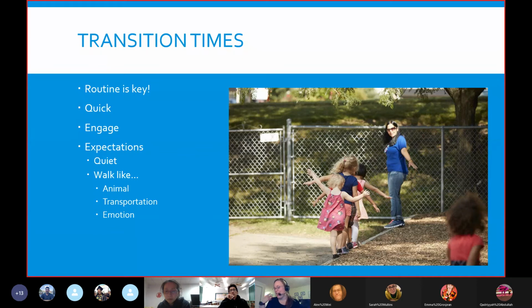using games, different physicality can be so engaging. And a recent example, a coworker of mine was lining up a group of children to take them to the bathroom. And she was getting frustrated at one child in particular who was making a humming noise and had his arms spread out very similarly. And she was getting frustrated. She said, just get in line, stop making that noise. And I said, hold on a second. I said, oh, why are you making that noise? What's going on? And he said, he was very sweet, I just want to be an airplane.